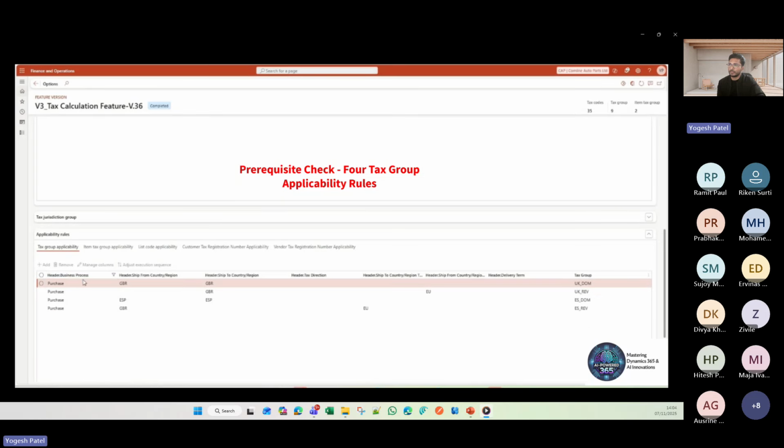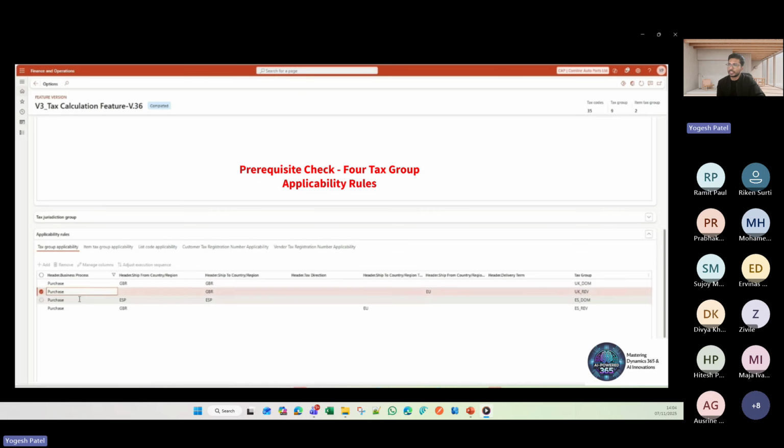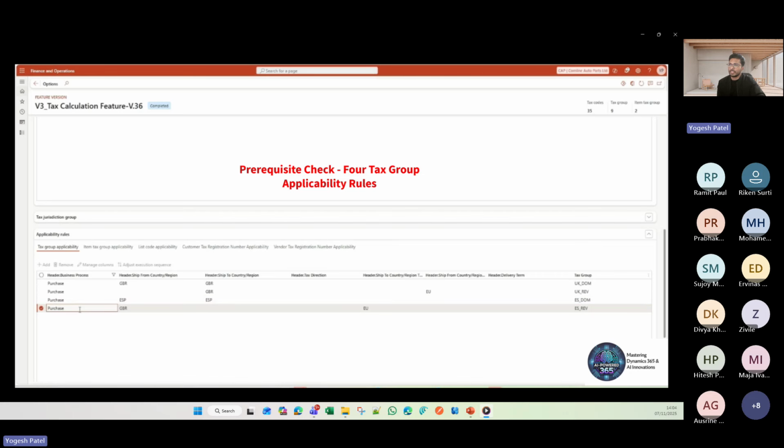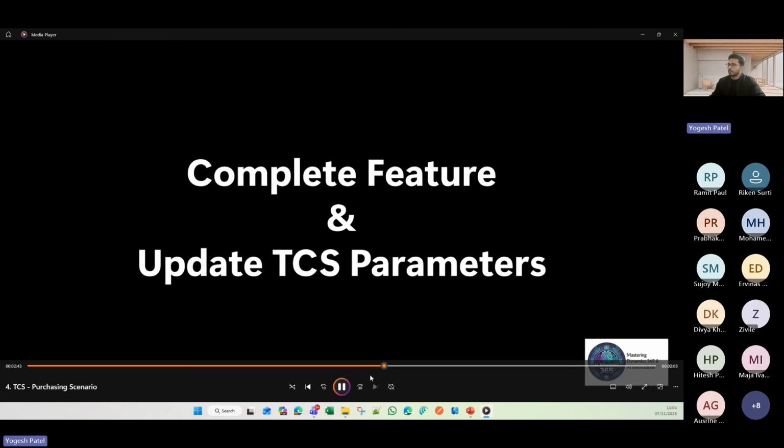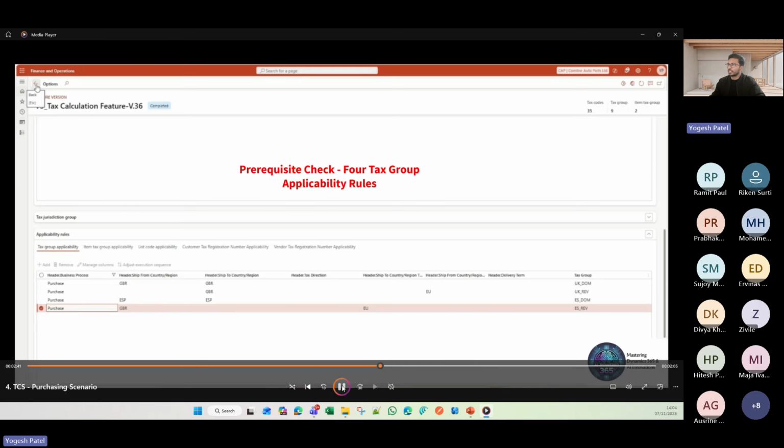I have 4 applicable rules, as you can see here. That is from those 4 scenarios. So CB from UK to UK, UK to Spain, Spain to UK, and Spain to Spain. Let me just go 1 second back. You can see I've used CIF from country region, and you can see I've defined EU. Those are your enums, which you can find on your data models as well.